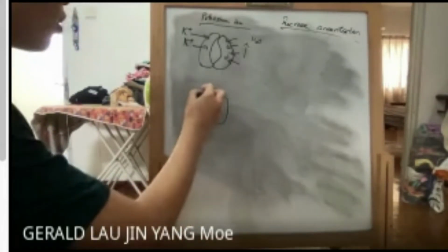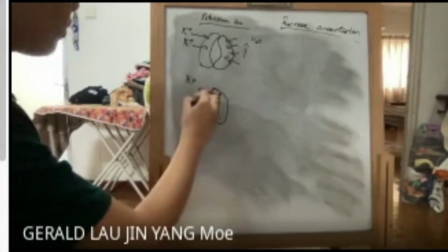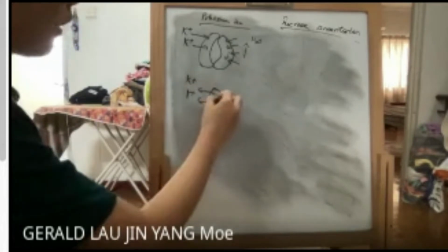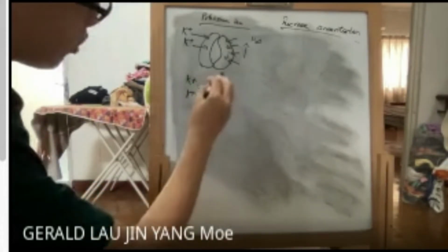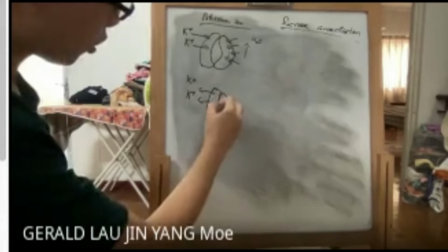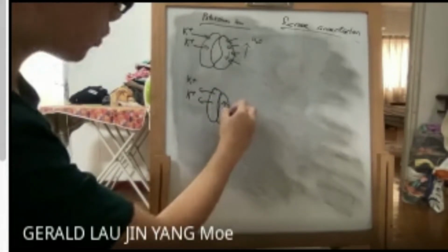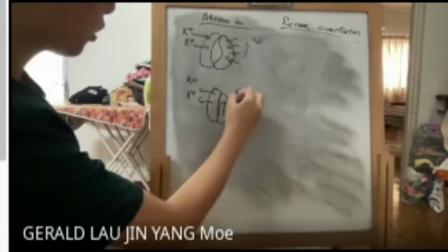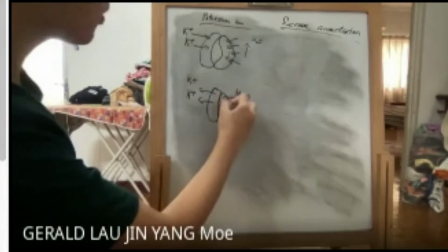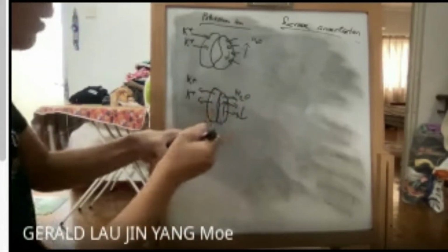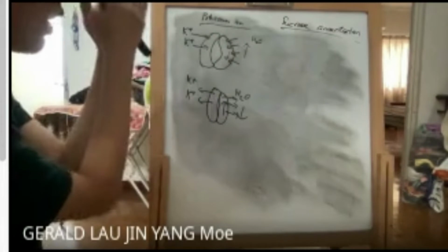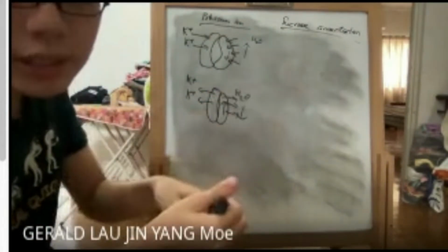Closing is because potassium ions come out. Potassium ions come out. Here the solute potential is low, water potential is high. Outside, water potential is low. So water diffuses out by osmosis. So it becomes flaccid and it will close. Okay. So sucrose concentration is the same thing.